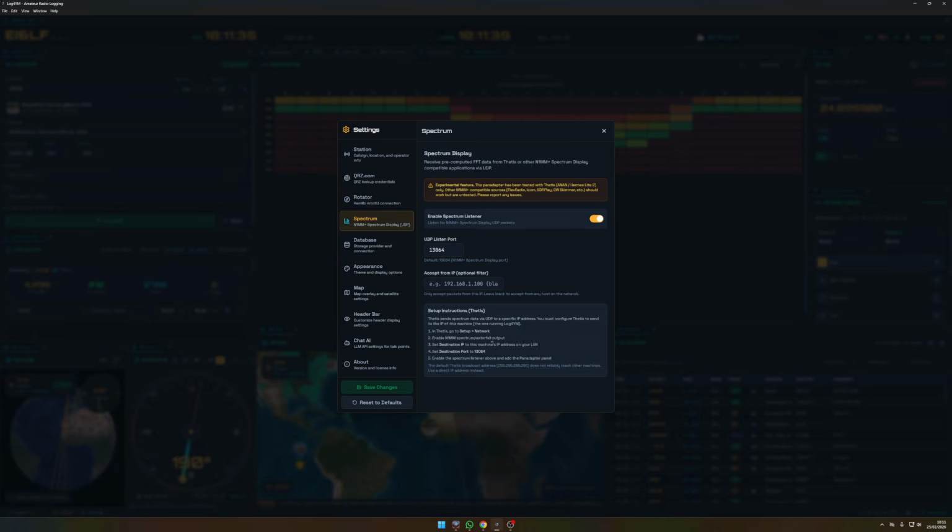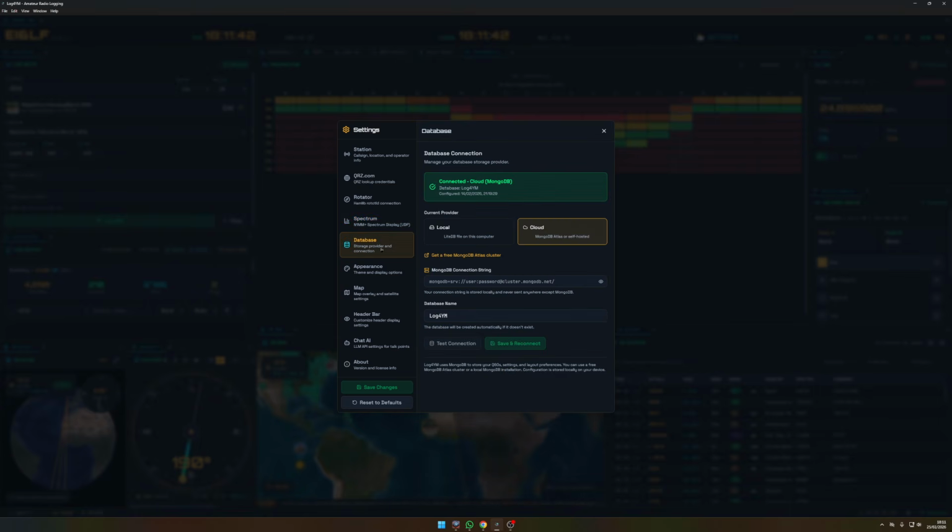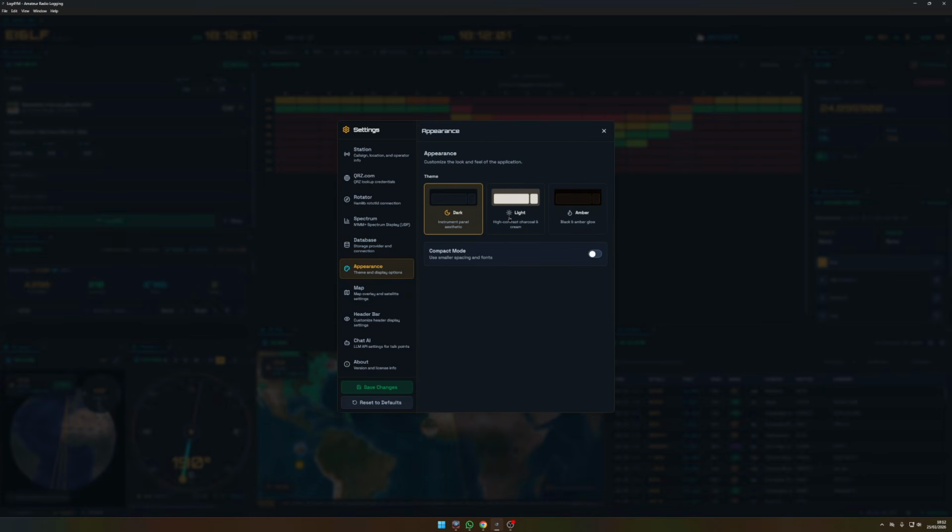So the Spectrum stuff I just talked about. A lot of text here for reading. Look, it's experimental basically. It just got there today. The database, of course, I'm using Mongo, so if I do stuff here and I go over to the Mac, I get everything in the same layout on the Mac. I have seen things jumping back to default views a few times, so that's on my mind to check out. But for the most part, it's working. The appearance, oh yeah, the light is horrible. The amber, not really a lover of yet. It's just low priority. I suppose I need to make it look a little bit better.